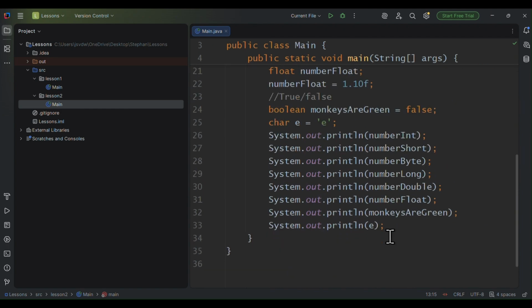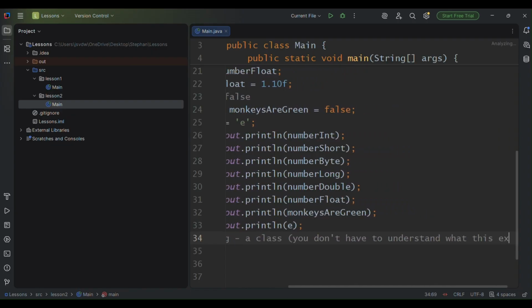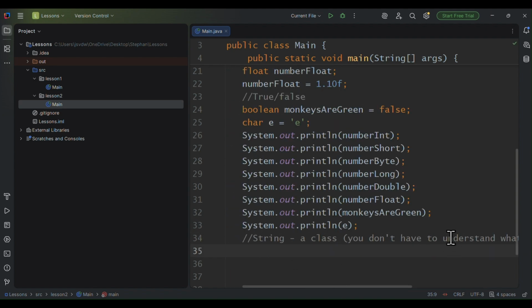But next we have the one last extra one that I mentioned, and that is a string. And a string is actually a class, but you don't have to really understand what exactly that means yet. What you only really have to understand is that a string is a type of variable that you can use. So you're going to go here, String, I'm going to name it yourName, and then use these double quotes, as you can see, and then I'm going to go Johnny Depp, and there we go.